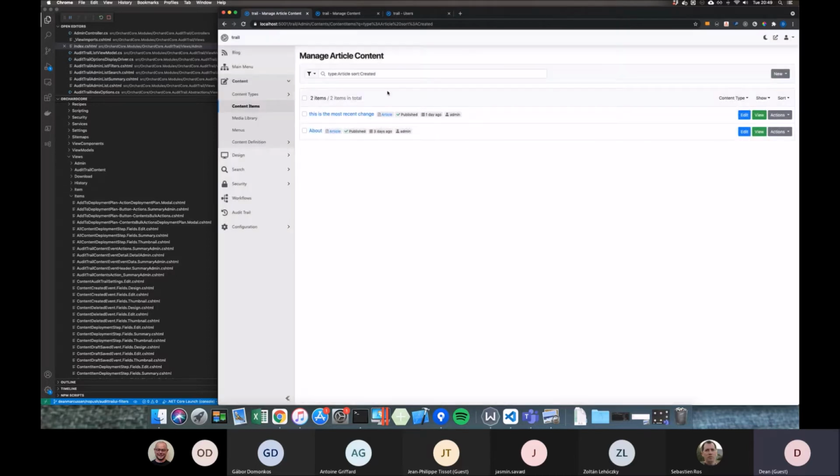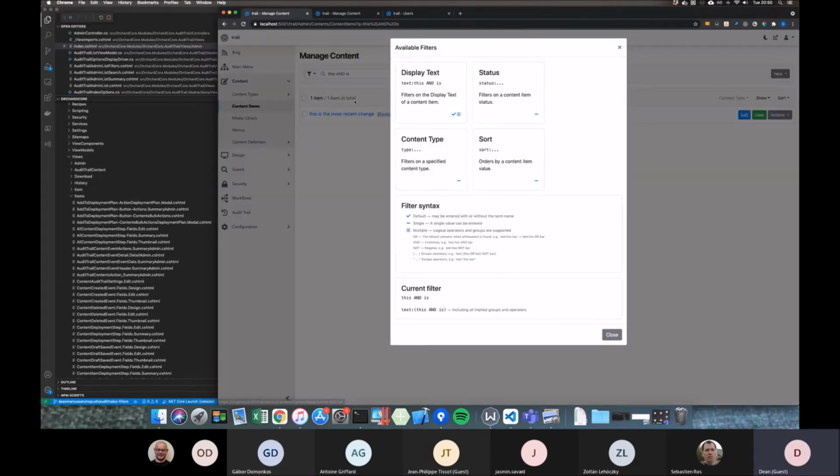And then we put a more complex one. And a little bit of information here on the syntax, so which filters support which syntax, and how the groupings and logic operators work.